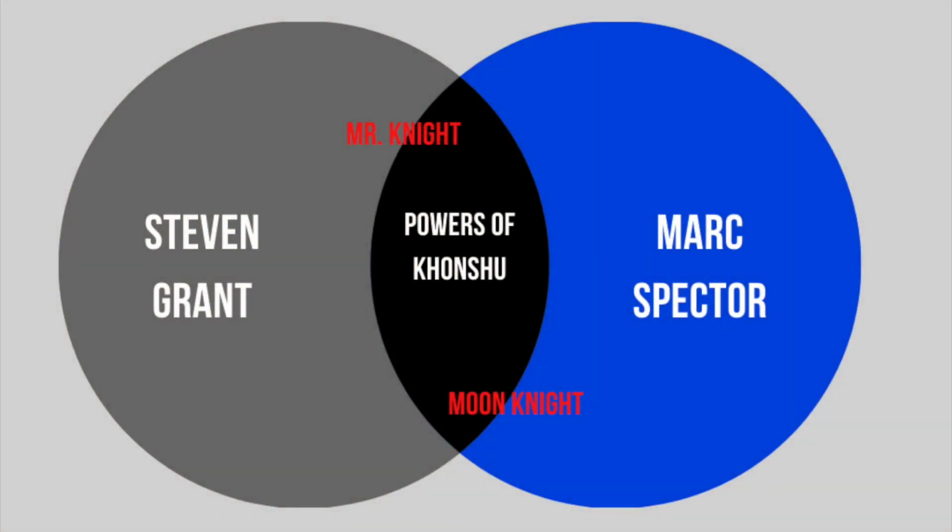The easiest way to look at it is through this beautiful picture here that I have created, taking us all the way back to the Venn diagram days. And so just so you know, these are the two split identities as Marc and Steven, and then each of their suit-ups are also different, but they kind of overlap.